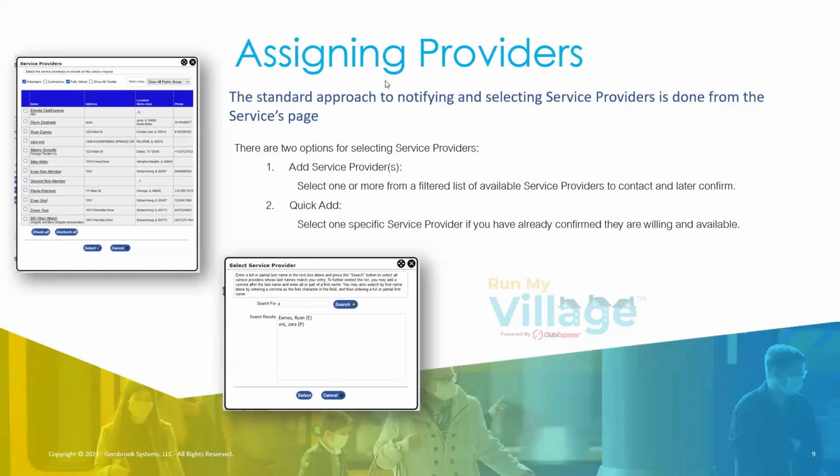And then once you've selected them, you can do things like sending out requests via email. You can also send confirmations once you've selected that specific service provider. And you can also send what's called not needed emails. Once you've selected someone and set the other service providers that you notified to the not needed setting, you can hit a button that says not needed, and that will send a notification to all of those service providers letting them know, hey, we no longer need you for this specific service. Someone has already been selected.